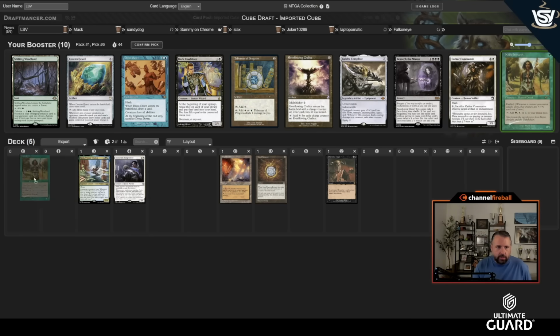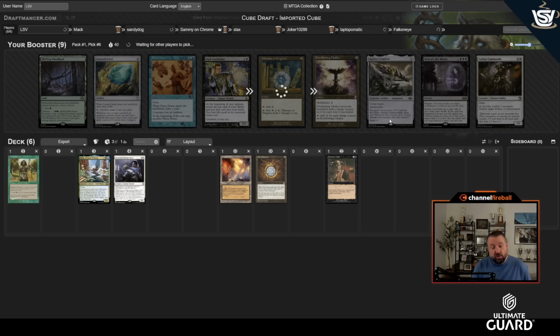All right, that looks great. Great pickup for Noble here. Passing Dark Confidant, Cathar Commando, Cauldron Familiar. Want to note that. All right.